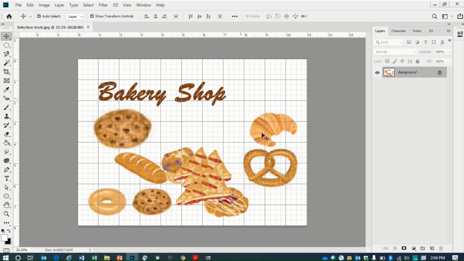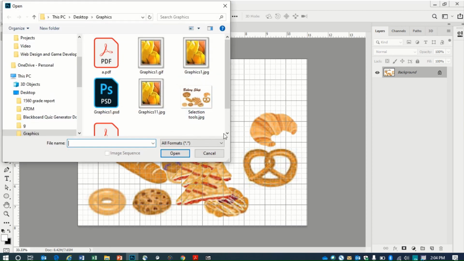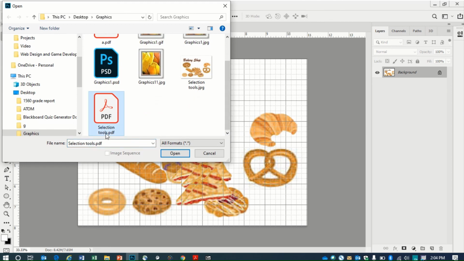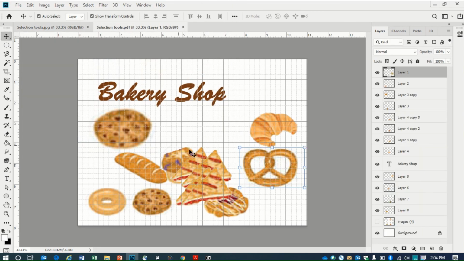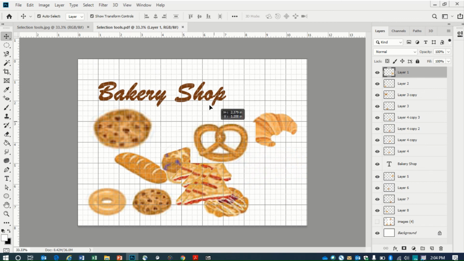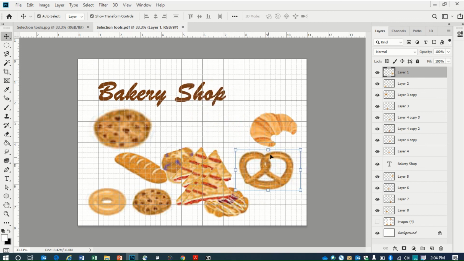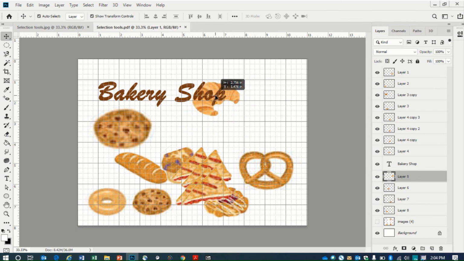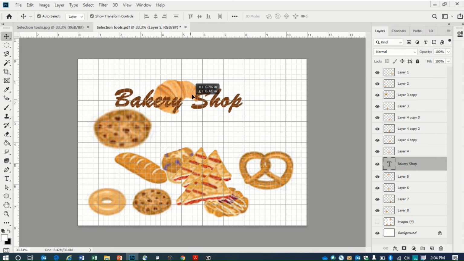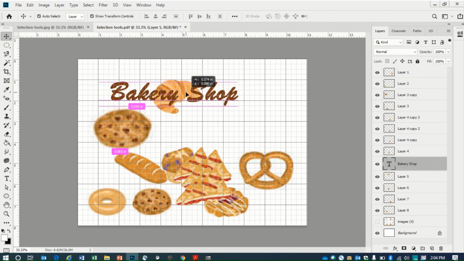This is one picture, but the PDF file, when I open it, so here is my PDF file, selection tools.pdf, and when you open it, see, all the layers are here. If you want to move, you want to make any changes, you can make any changes. So you can say this is an alternative for your PSD file. Either you can make PSD or you can make PDF to make changes to it.